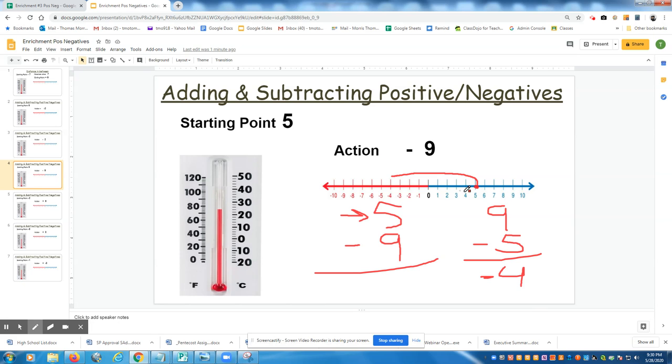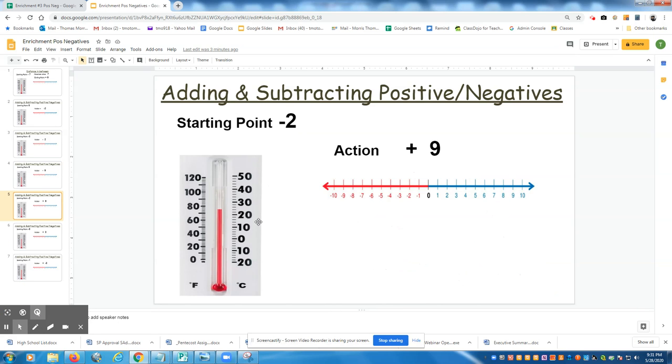Whenever you have two different signs like that, you can always subtract regularly and then match the sign of the bigger number. This is why the number line is so important, because you're starting at 5 and then you're subtracting more than you have. So your subtraction difference has to be negative in that sense.